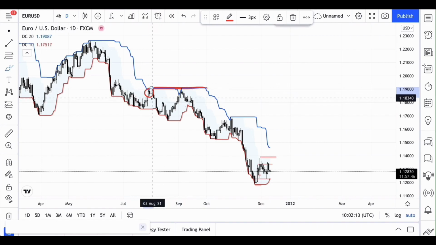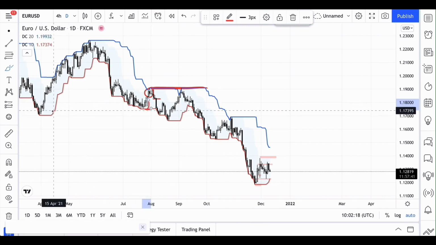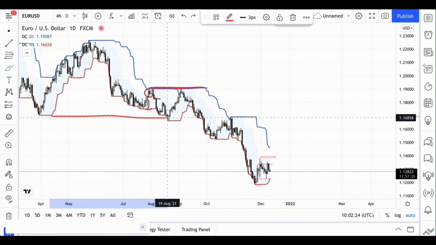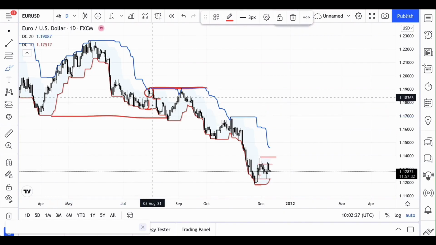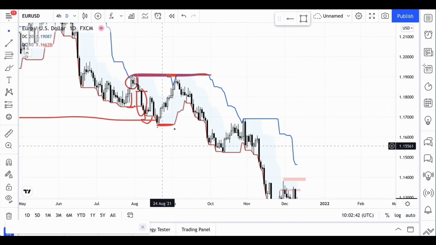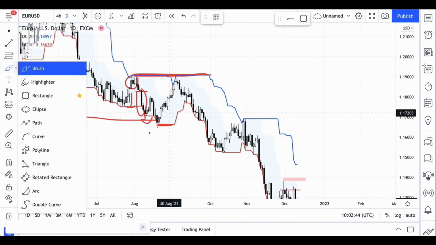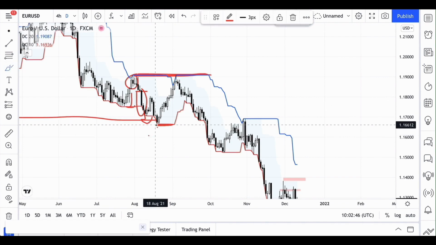We just need to position ourselves at the pattern level and aim for the previous Donchian channel, or another previous one, like this one for example. There you go, we just have to aim up to here, or we can go down to the next one. In fact, it works through a system of steps. What do we see here? Well, we see that the price here touches once.